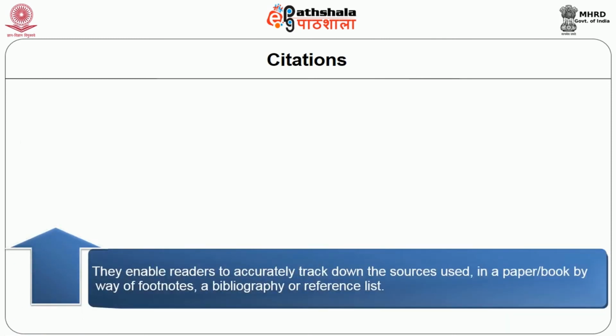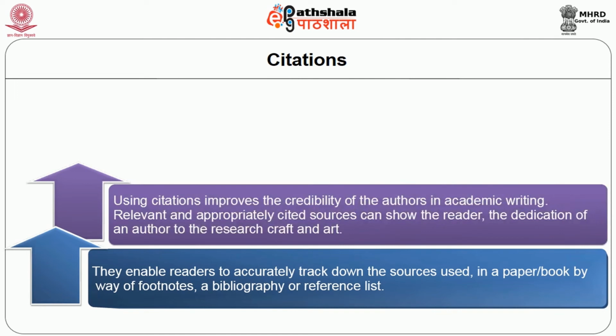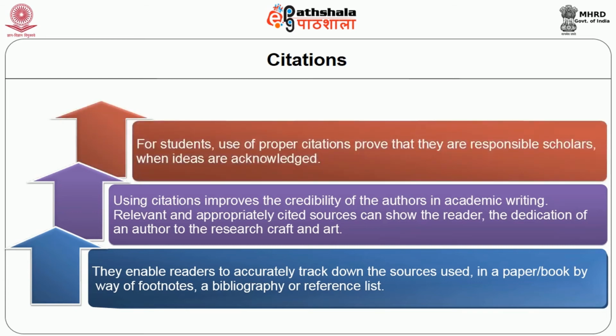They enable readers to accurately track down the sources used in a paper or book by way of footnotes, a bibliography, or a reference list. Using citations improves the credibility of the authors in academic writing. Relevant and appropriately cited sources can show the reader the dedication of an author to the research craft and art. So it is important to list out the sources of data. For students, use of proper citation proves that they are responsible scholars when others' ideas are acknowledged.